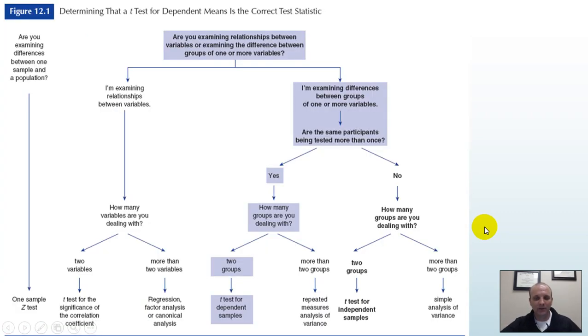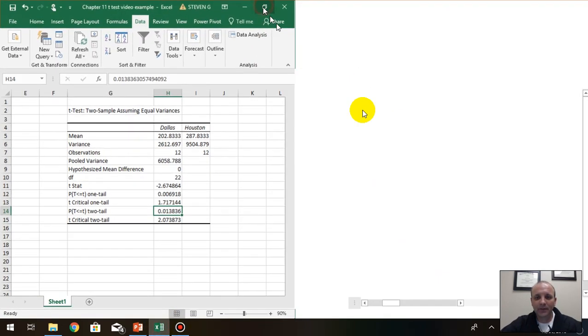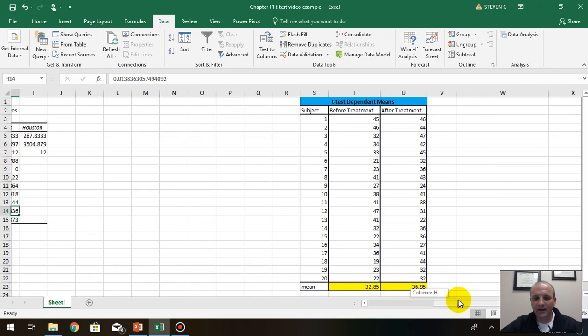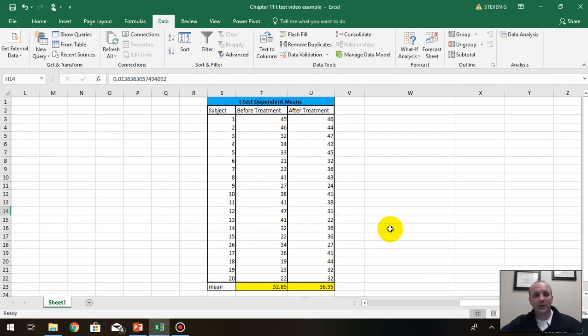Calculating that result. So I'm just going to talk real quickly about doing a t-test for dependent samples as well, the before and after test. So if we want to look at the effects of a treatment before and after the fact, certainly I calculated the mean here. Say we're looking at 20 subjects before treatment and 20 subjects after treatment, say for an anger management class to see if it was effective. Their anger scores versus their scores afterwards, after receiving treatment, okay?